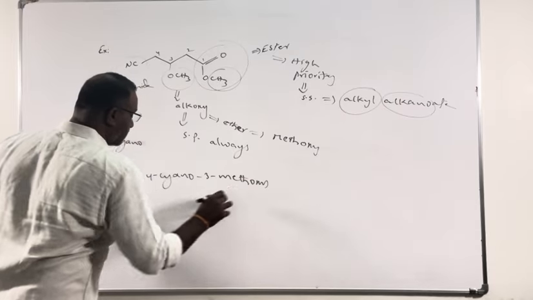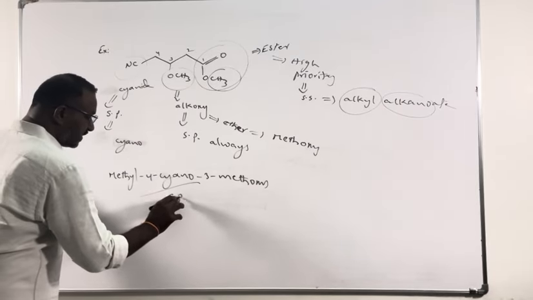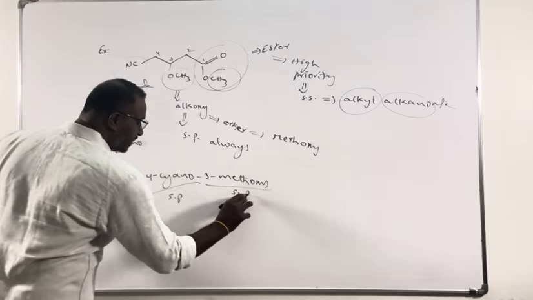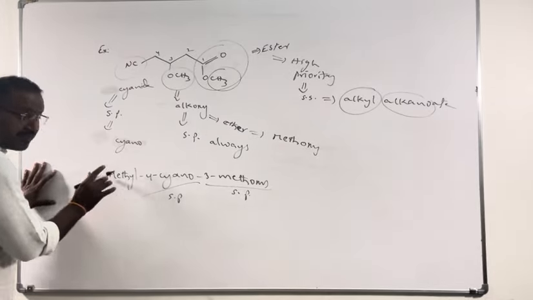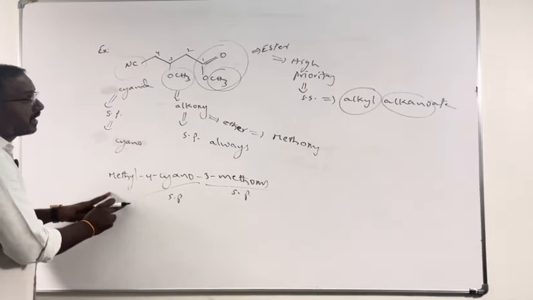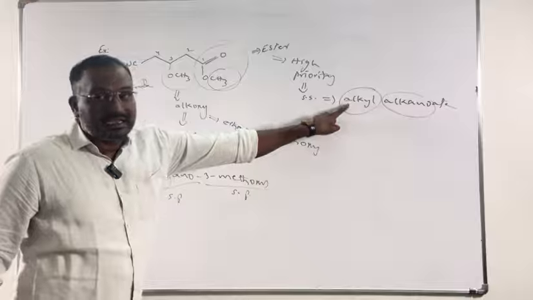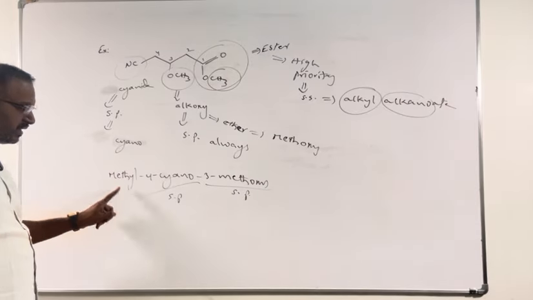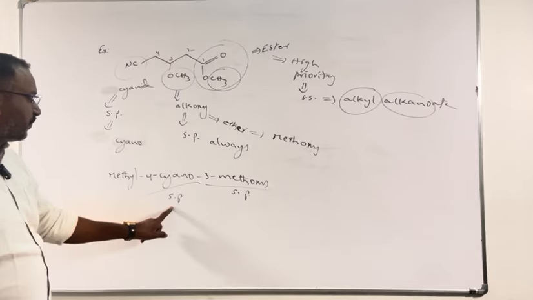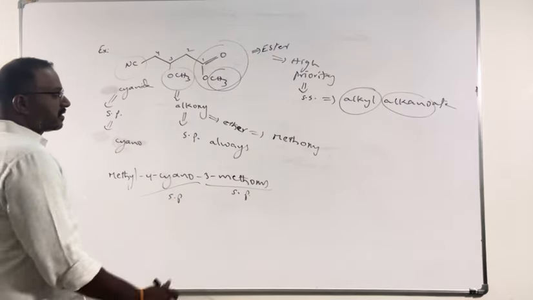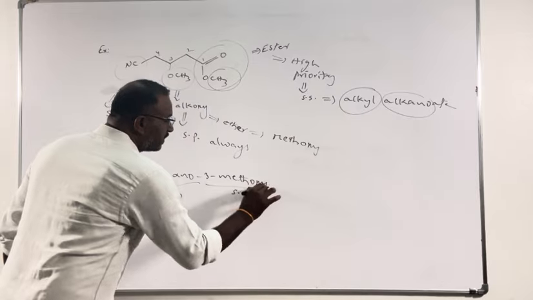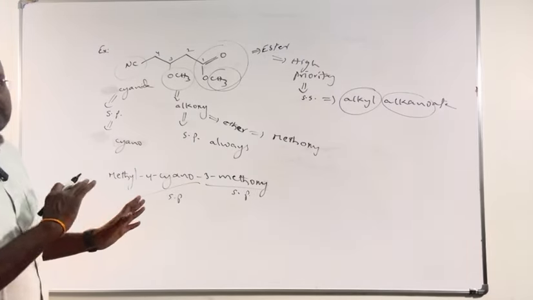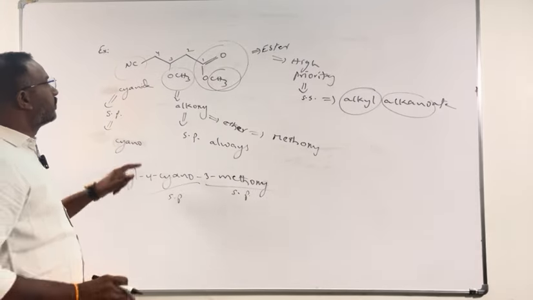This is also secondary prefix. This is secondary prefix. Remember, this methyl is not secondary prefix. It is the alkyl group. First we have to say it in esters, if it comes under secondary suffix. So I wrote that one, not secondary prefix. So 4 cyano, 3 methoxy. Secondary prefix is finished. No primary prefix. Root word we have to write.